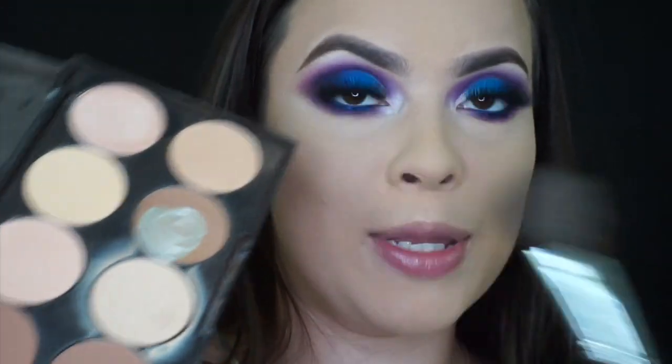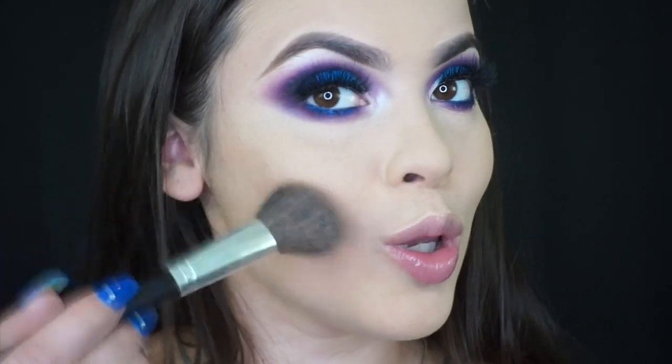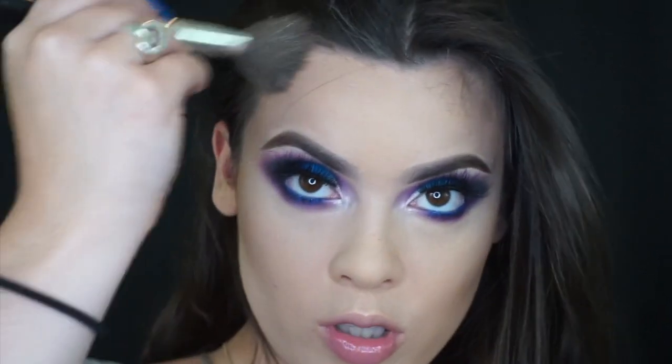Gotta get your neck. Next, I'm gonna take this contour palette. It's been used, okay? I'm gonna take that though. And the pan, the one that had hit pan, I'm gonna take that color. And I'm just gonna put that and contour my life away. On my forehead, all up on my forehead. I know you gotta be foreign.